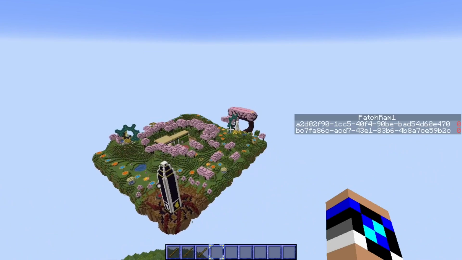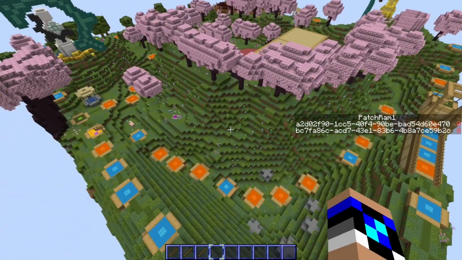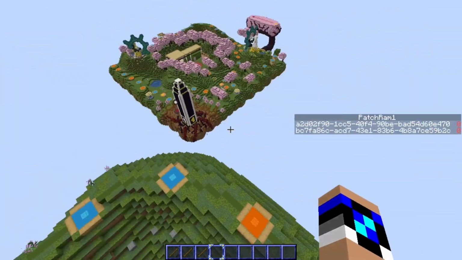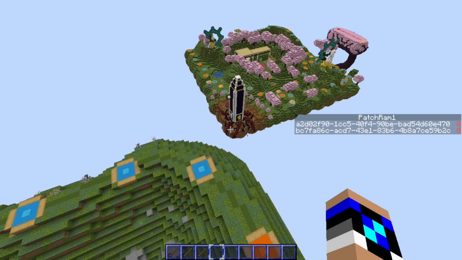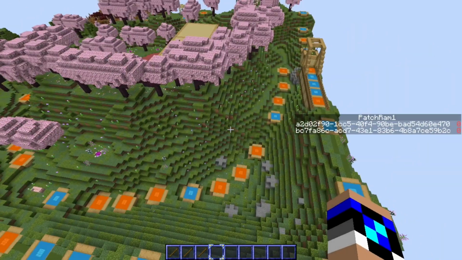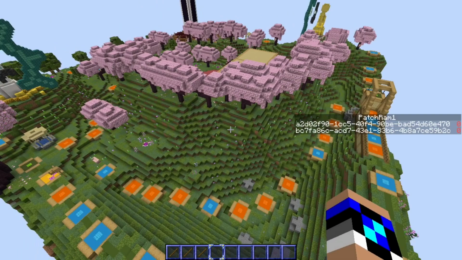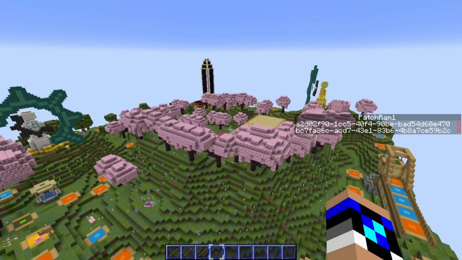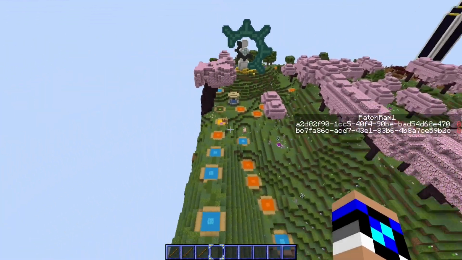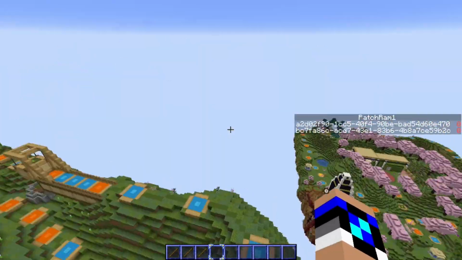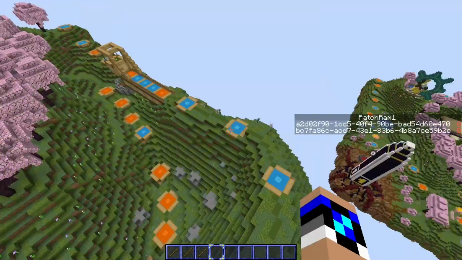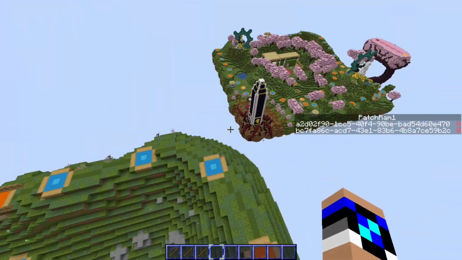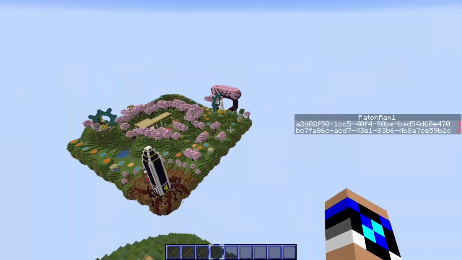Come to think of it, you know what else would be useful? Specifically to help clean this up would be a way to fill large areas with blocks. Right. Well, I will get started on that, because I'm not going to take half an hour to clean this up.